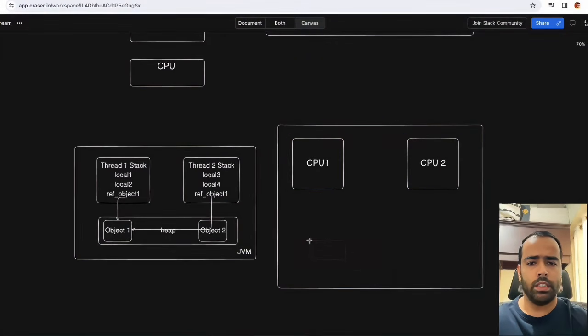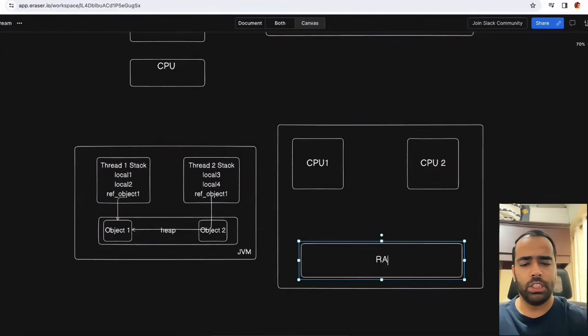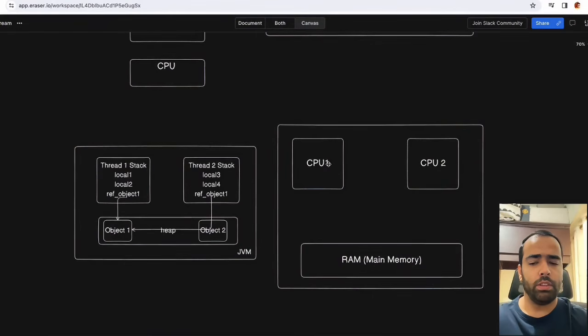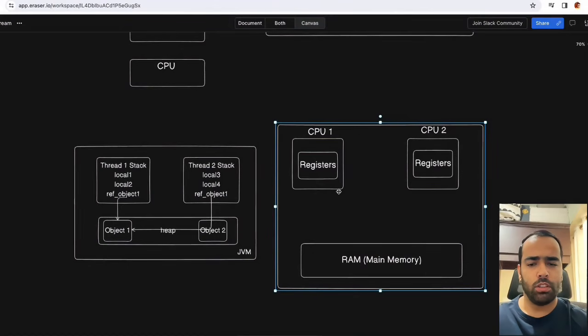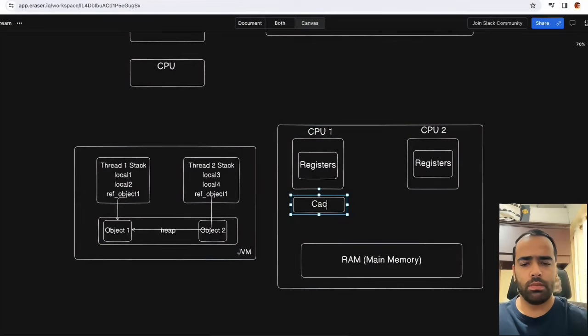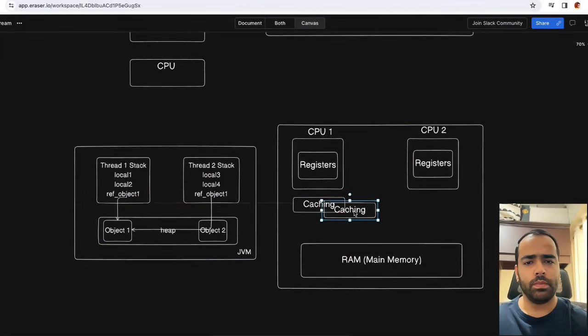Okay, and you will have your RAM, which is the main memory. And then each CPU will have its own CPU registers, and also its own caching layer here. So this is how it looks at the operating system level.